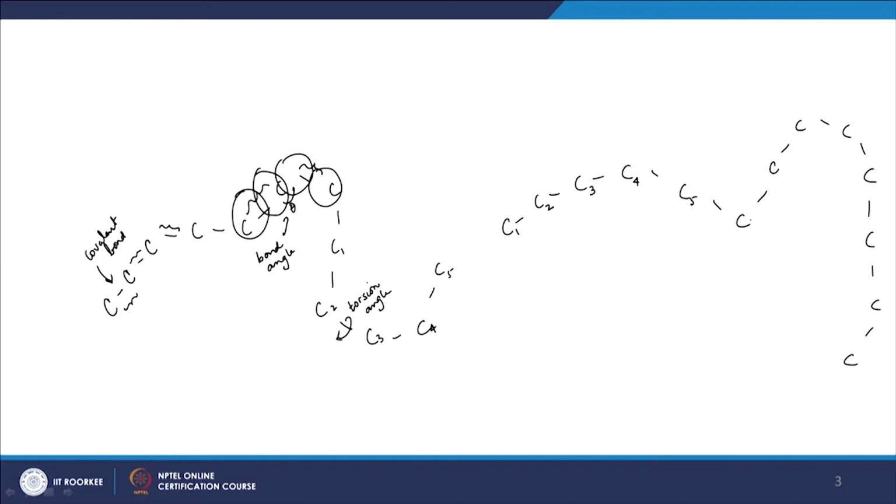But if I go distant along the chain, what will start to happen is this carbon and a carbon far off, their positions can become highly uncorrelated. That means this guy can pretty much be anywhere if this guy is somewhere in the chain, because as I am going along the contour, the interactions between the carbons are becoming weaker. So, along a certain distance on the chain, these interactions almost die off, and then we can say that this carbon is uncorrelated to this carbon.